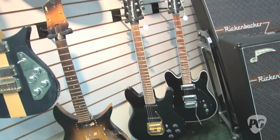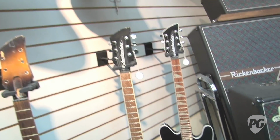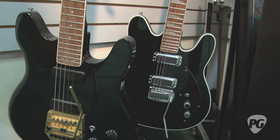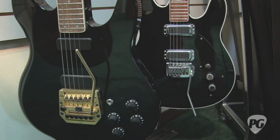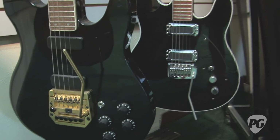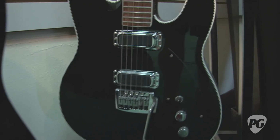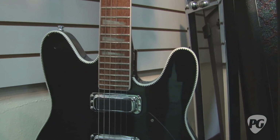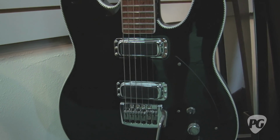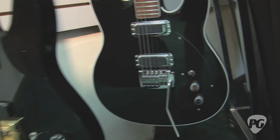What's over here, John? You started telling me that this is an actual Carl Wilson prototype? That's right. We have kind of a collection of prototypes in this corner here. This guitar was an early instrument that I designed with Carl Wilson's input. It was intended to be the Carl Wilson limited edition. We were looking for a solid body guitar that had some modern things, a higher performance vibrato system, for instance, and humbucking pickups.